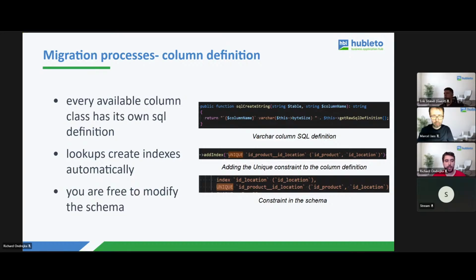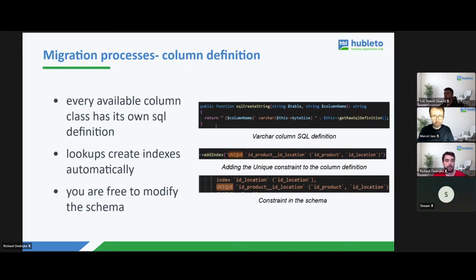So let's get to the actual column definition. Every column class actually has a predefined way of how the column will be added to the migration schema. As you can see on the picture on the right, in the first one, this is basically every definition of the column class we have available in Hubleto. It includes the schema that will be added to the migration when the migration gets created.